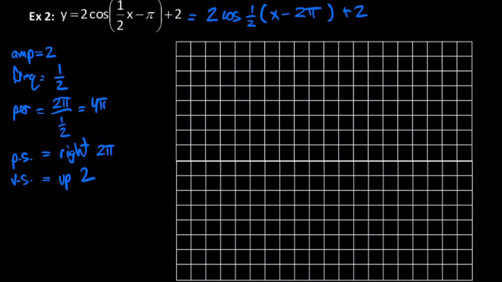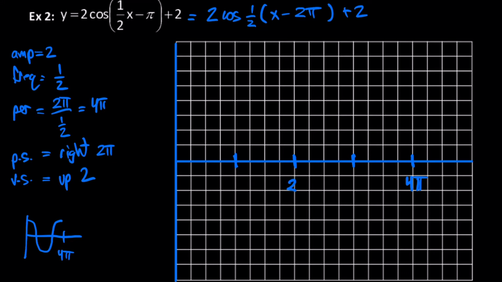Okay, so now before I set up my axes, let's make a quick thumbnail sketch. Without any transformations, just getting the period, a cosine graph looks like this. And for this particular application, the period is 4 pi, so that needs to be 4 pi right there. So I know one cycle is 4 pi units long. Okay, so let's set up our axes now. Y-axis, x-axis, and let's go out 4 blocks. 1, 2, 3, 4. That is one period, so that's 4 pi.